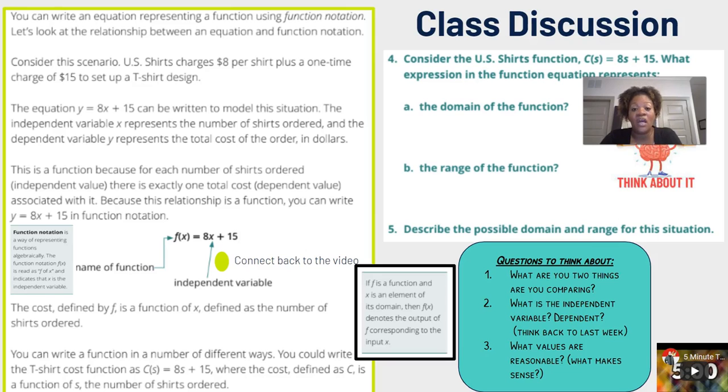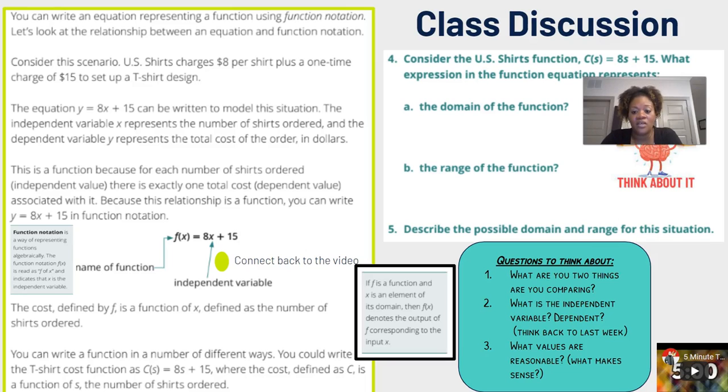Anytime you see "of" a variable, so f(x), and then we have C(S), the C(S) represents the range. So you want to start thinking about that as you make the connections in what you see. If you look over to the left of the screen, you want to thoroughly read through the problem, make connections, highlight it, and be sure you add any particular vocabulary to your graphic organizer.